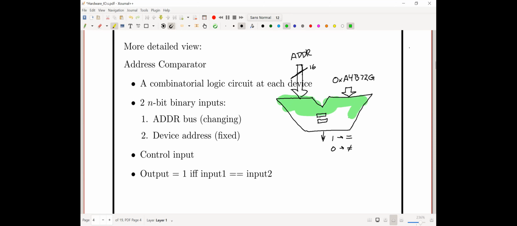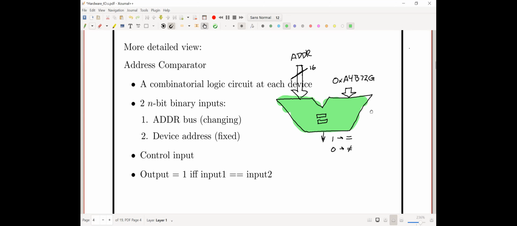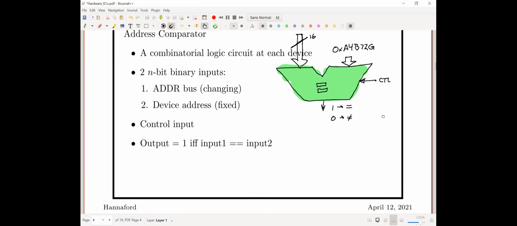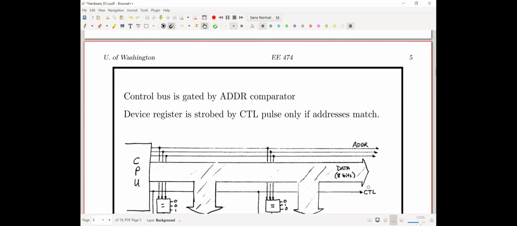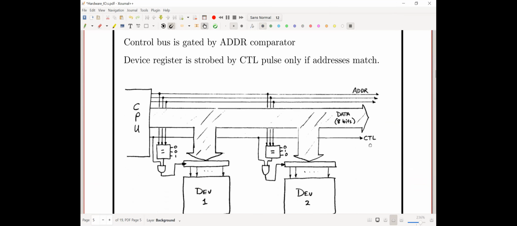Color it in for a little bit of niceness. Okay. And what are we going to do with that? There may also be a control input, like something like this, which may tell it when to operate, and always put out 0 unless the control input is 1 or something. Another simple Boolean thing to add. And then here's how that's used.